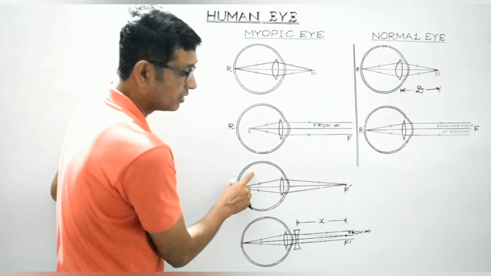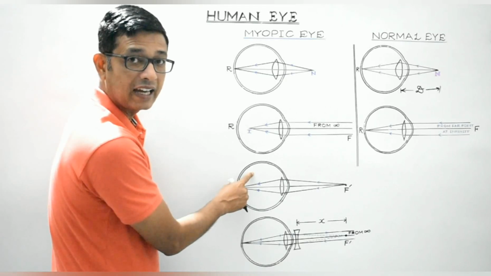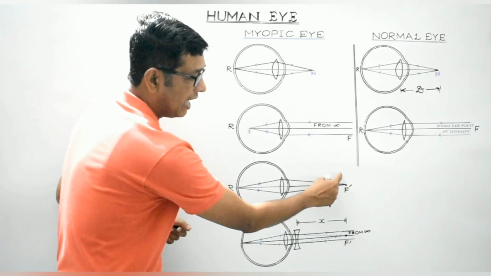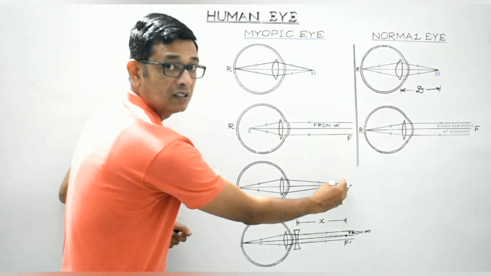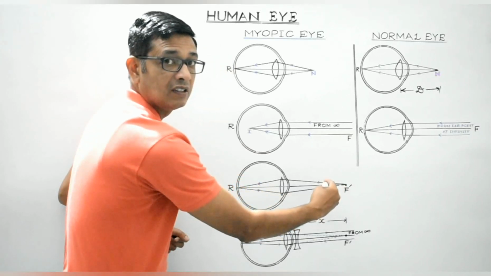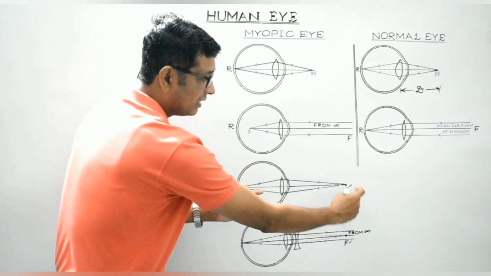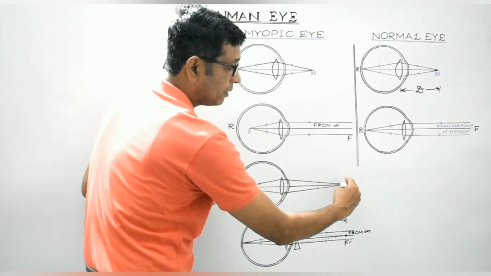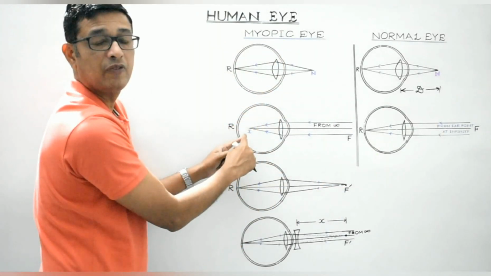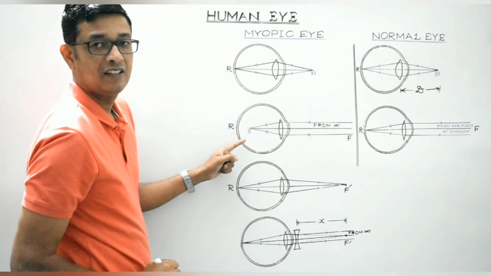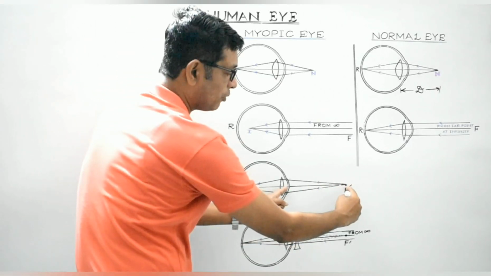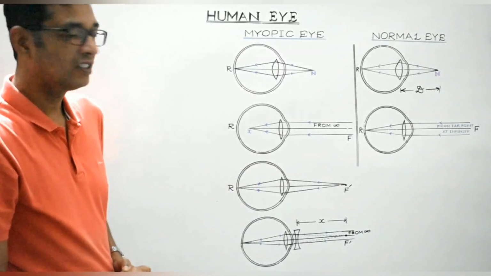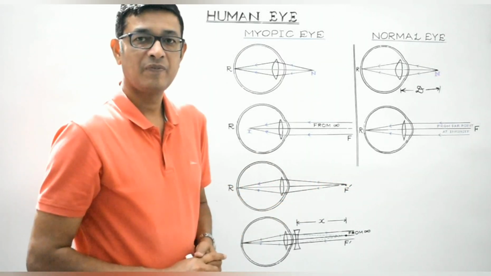So this person suffering from myopia can see objects clearly up to this distance, because as long as the object is kept at a distance which is smaller than its far point, the image is formed at the retina. If the object is kept beyond this distance, then the image will be formed in front of the retina. So for a myopic eye, the far point decreases from infinity to say distance x. Right, students? Now we have discussed the reason for it.